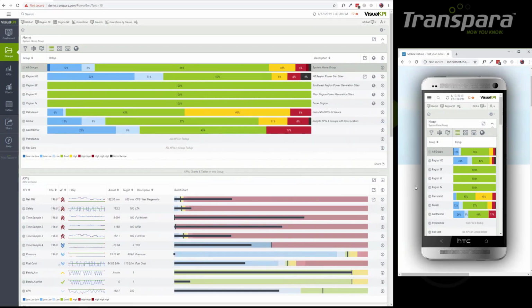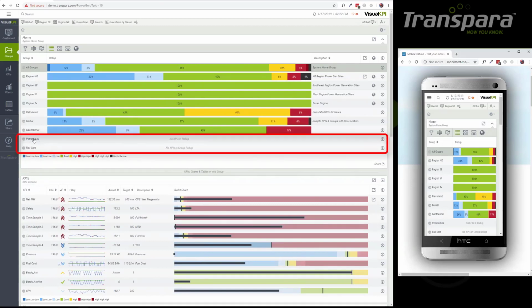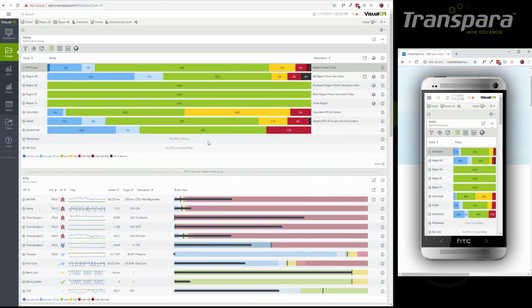And also, I didn't have to build it. There's no concept of going to a blank screen and saying I need a roll-up there. By definition, when you organize Visual KPI and set it up, you have one or more hierarchies, and just by having KPIs in there somewhere, you're going to have this roll-up performance view. In fact, you'll see a couple of groups that have been used here for demo purposes that have no KPIs in them. And so there is no roll-up on those particular ones. Okay, so that is one of the major differences between the folders on your PC and what we do.